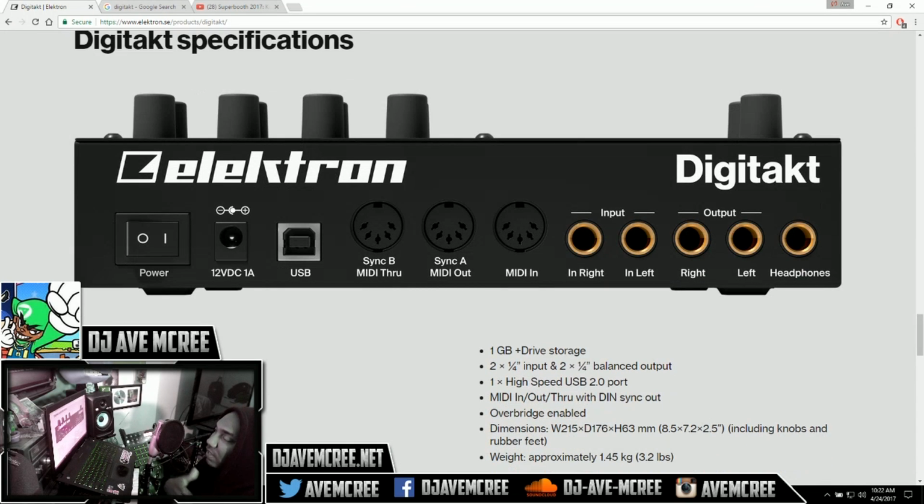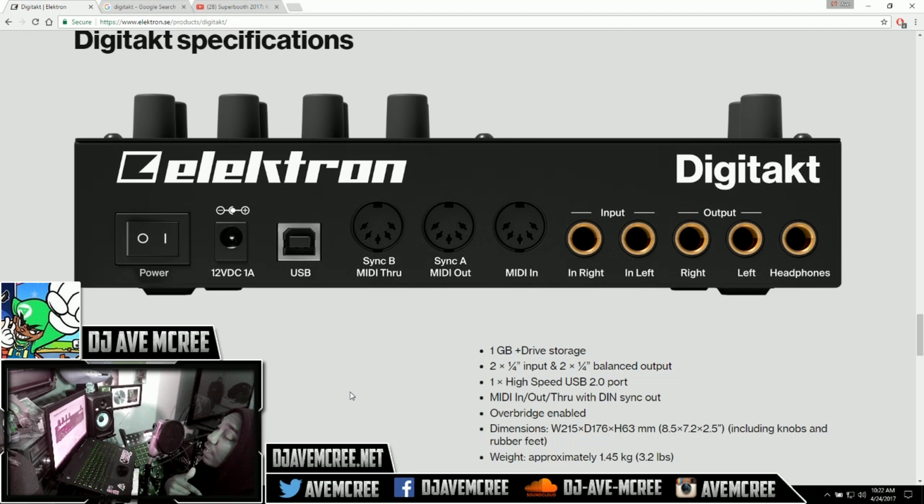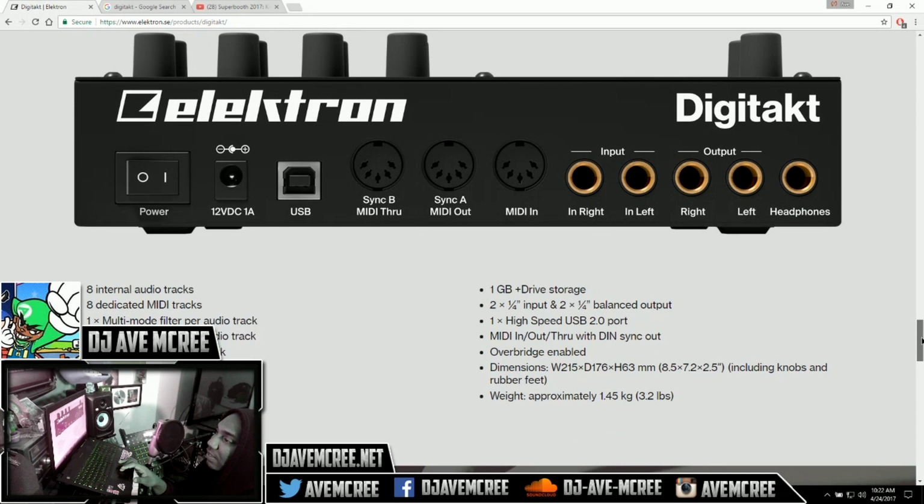The ins and outs obviously are quality 1/4 inch jacks, as well as full-size MIDI, and not the little 1/8 inch to MIDI plugs that you usually get with most machines these days. There's also a USB, so you can sample from your computer into it, which is dope as fudge, by the way. And you can use that as a sound card, which is also dope as fudge. It has a lot of playability with it.